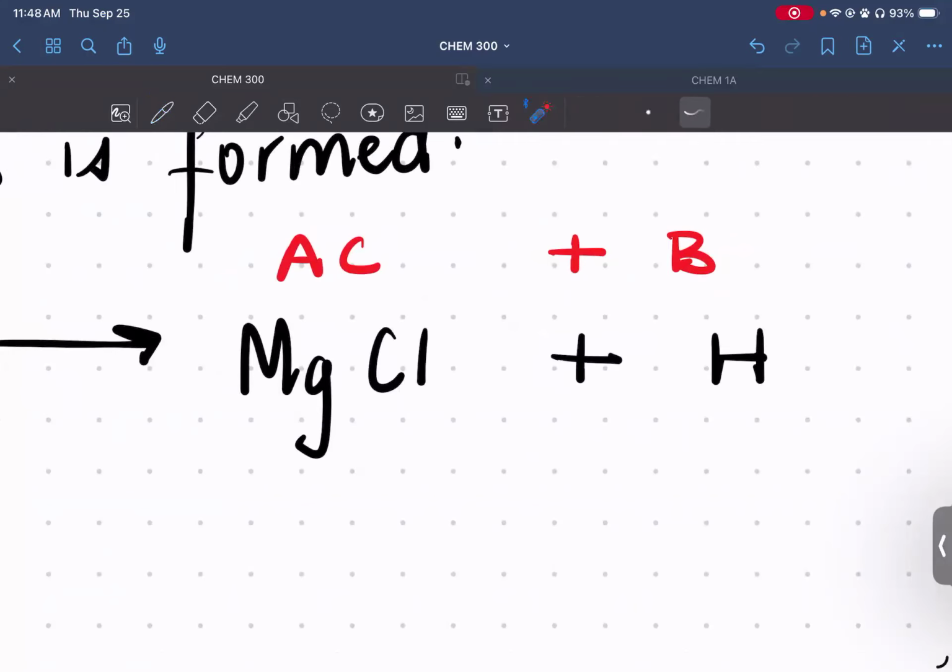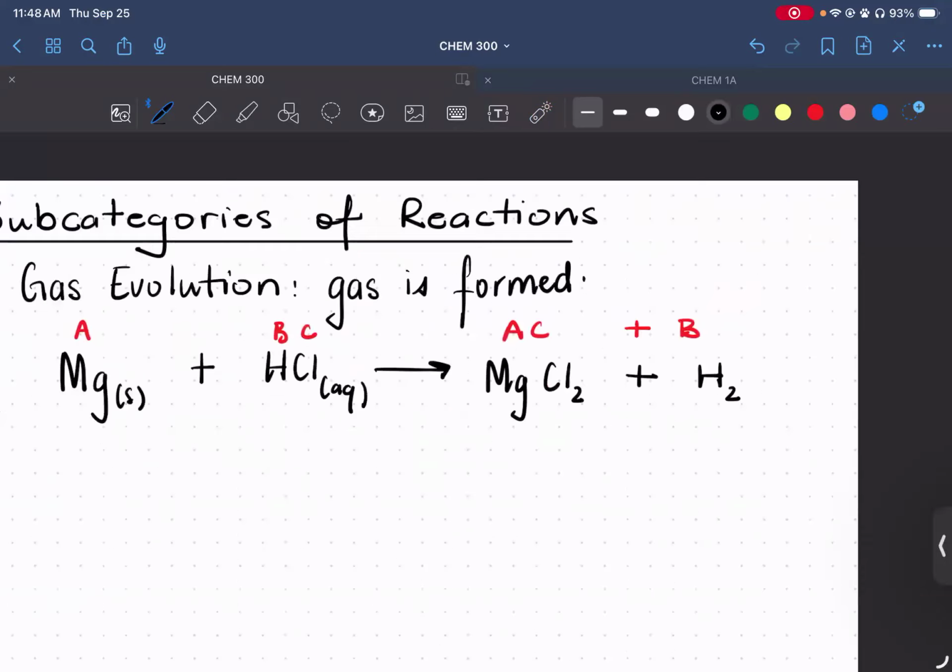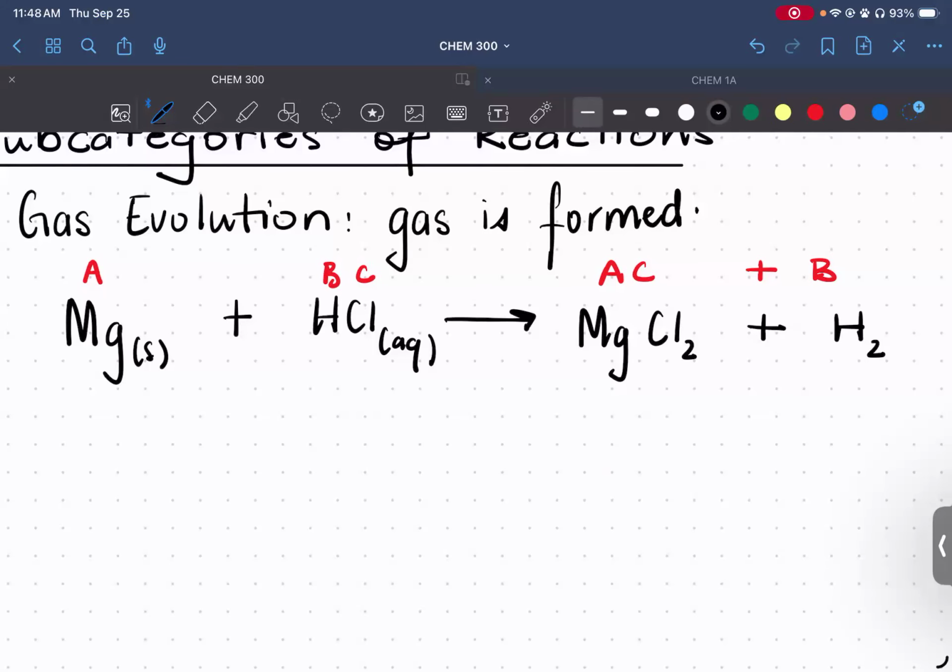Zooming into the product side, we should remember that magnesium in group 2 has a charge of 2 plus. Chlorine in group 17 has a charge of negative 1. Crisscross tells us that the 2 is going to get swung down, the 1 is going to get swung down, leading to MgCl2. For the hydrogen, even though it does not have an anionic partner to crisscross, it is on you to remember that hydrogen is a diatomic element and will always form H2. With that, we have matched ions and crisscrossed as needed.